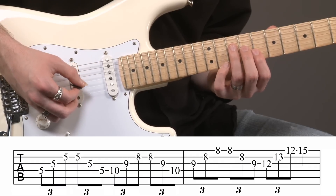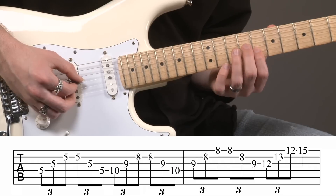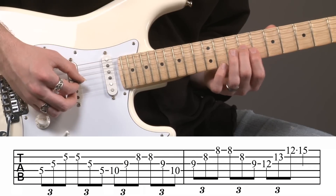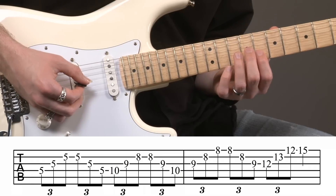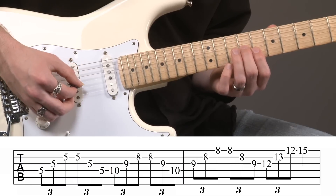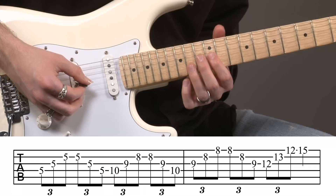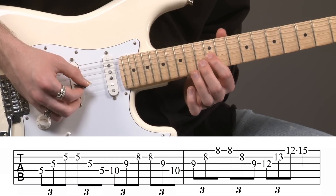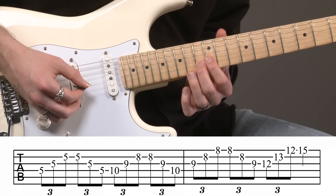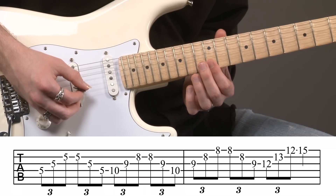While I'm in this position, I'm going to continue with that pattern on the top three strings. So this will be second finger, and then I'm going to roll my first finger across strings two and one. Very important to not pick up that first finger — you just want to roll. Just get it nice and smooth. Then the last one, I'm going to shift up to the twelfth fret on the third string with my index finger. My second finger is going to be on the thirteenth fret of the second string. And then after that note, my index finger is going to slide over and get the high E at the twelfth fret of the first string.